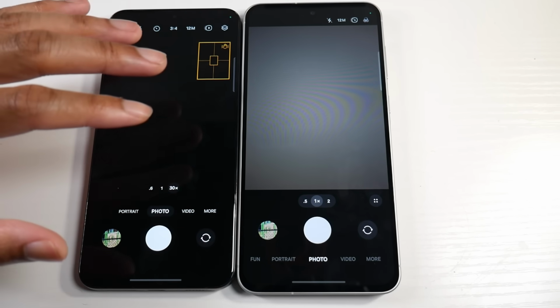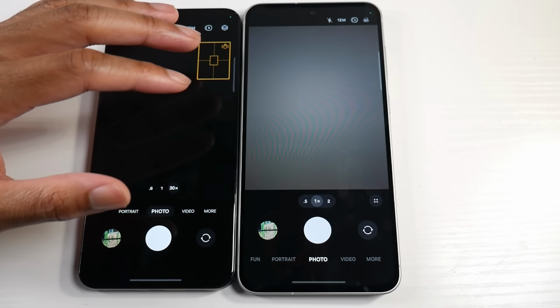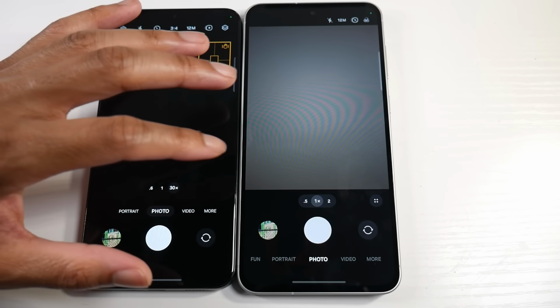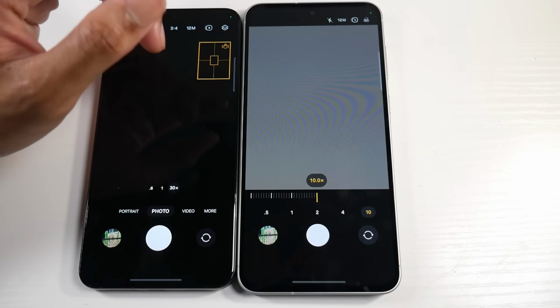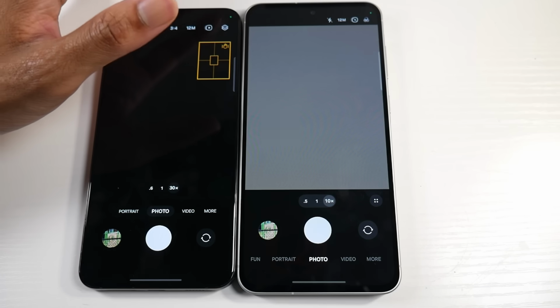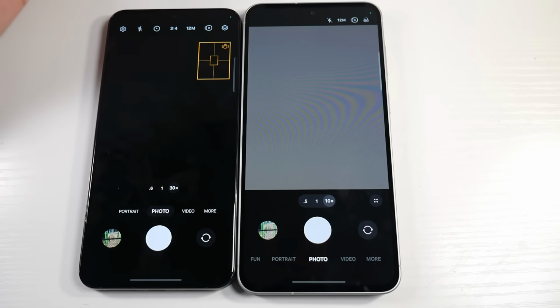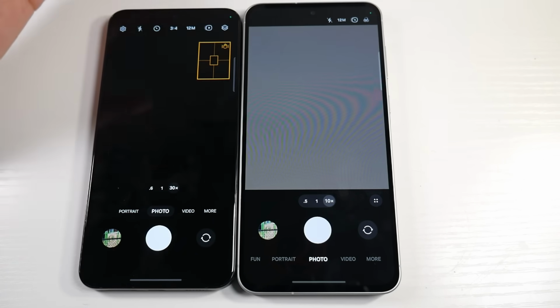Now with the A56, you also have a 50 megapixel standard, a 12 megapixel ultra wide, and then you also do have a 5 megapixel macro. So no telephoto lens, and this goes up to 10 times zoom. It shoots in 4K 30 on the front and back with a 12 megapixel selfie. The thing that you will probably notice here is the actual zoom shot. So when you actually punch in, you'll notice that the A56 doesn't do as good of a job in some shots than the S22 Plus. So check it out. Let me know what you guys think.